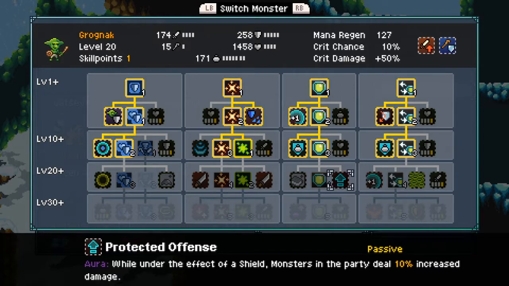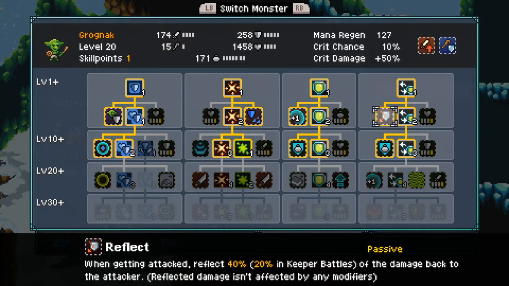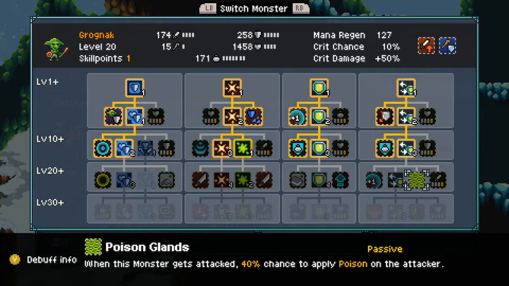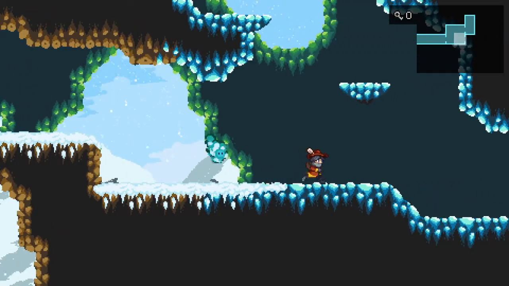While shielded, allies gain 10% more attack damage. That's cool. Well, he already reflects damage to people when he gets attacked, so sure, you know what, here, have some free poison. Because he can shield people, which puts him in the line of fire more, so it works pretty well, honestly.